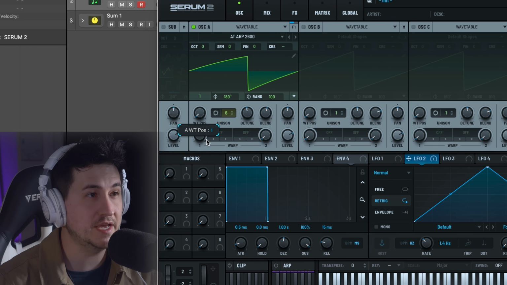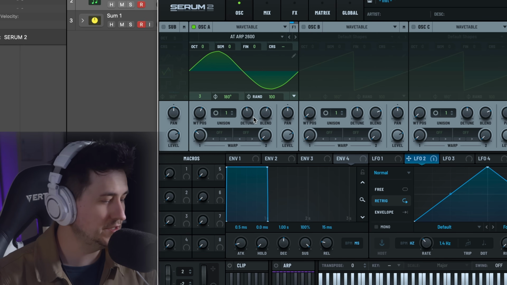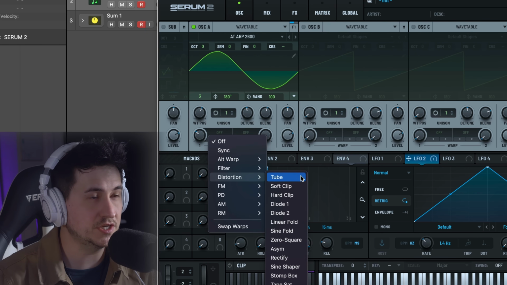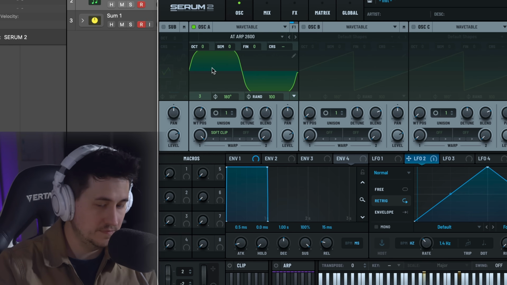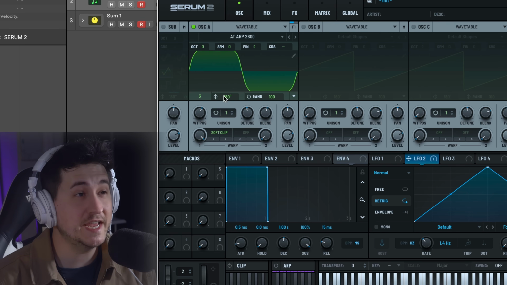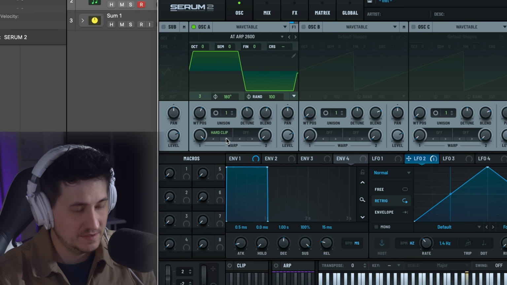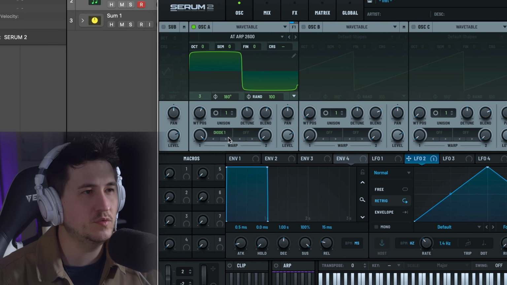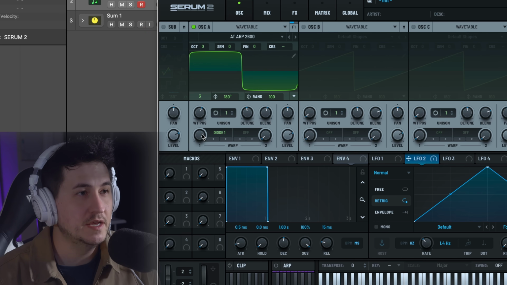So if I change this to a sine wave, for example, give it one voice unison, we're going to load in one of these distortions. We'll do soft clip. I mean, that's crazy. That's right here per voice, right? So the reason why I say per voice, check this out. Let's go to a more aggressive one. Okay, that works. Diode 1. So let's turn this down.